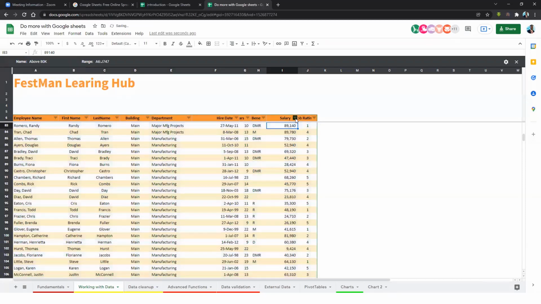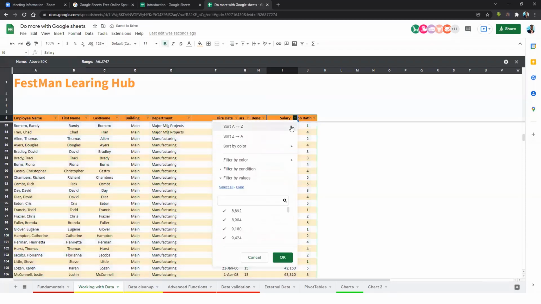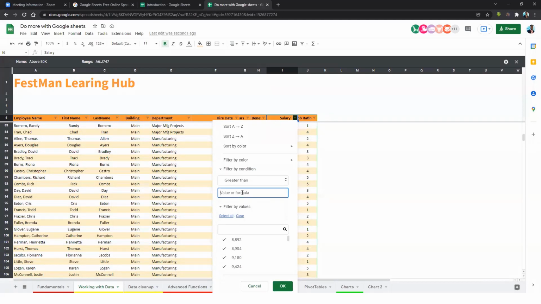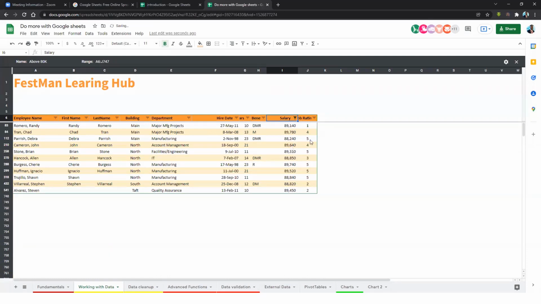Then I'll go ahead and apply my filter. So I'll go to condition, and here I'll pick greater than 80. Okay, let me make it 88. And then click OK. So it means that this filter is going to be saved. So anytime I want to show it, I just go to filter views and I'll be able to apply the same filter that I have done here. So here, let's change the name to 88K.